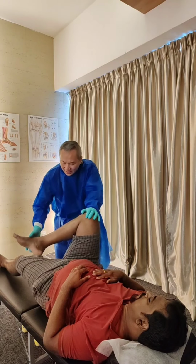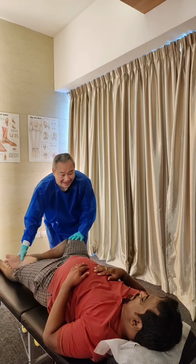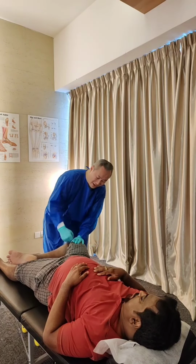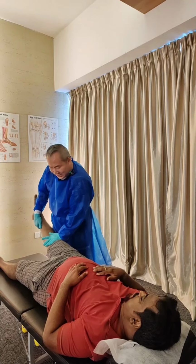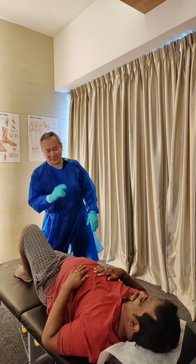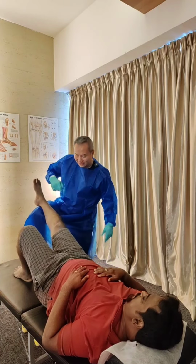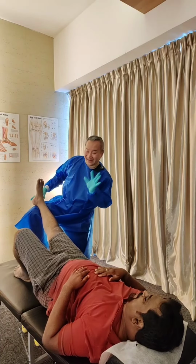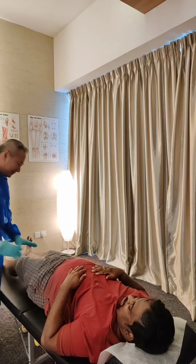So the second one, put over here, try to open. Until here, also jammed already. Another 5 more fingers can touch the bed. Too far. Means here locking and here locking. And the third one on the knee, pressing here, painful. Because of the problem here, it affected your knee also. See, the knee is very gentle. Touch over here, you can feel the sensations. After that, no more. Now let me check on your left leg.